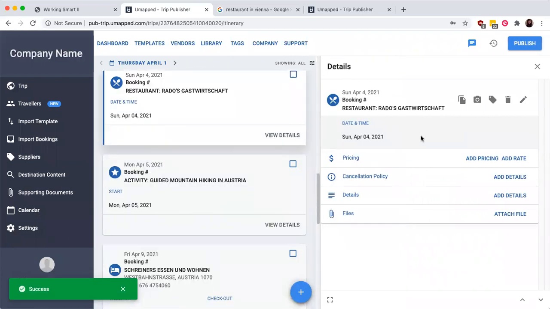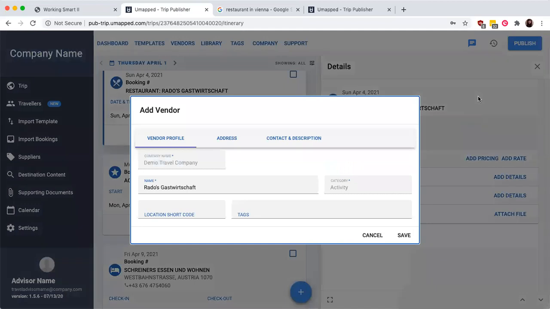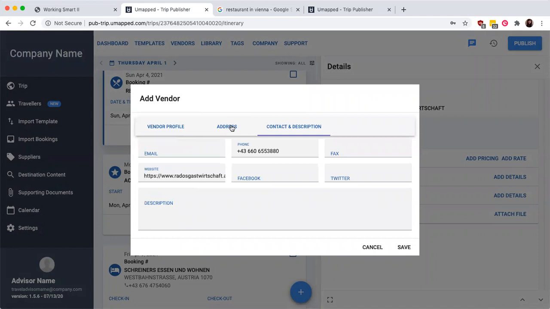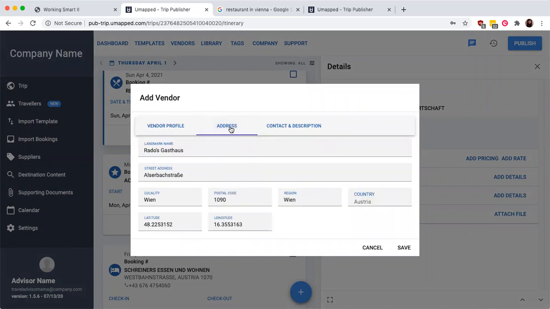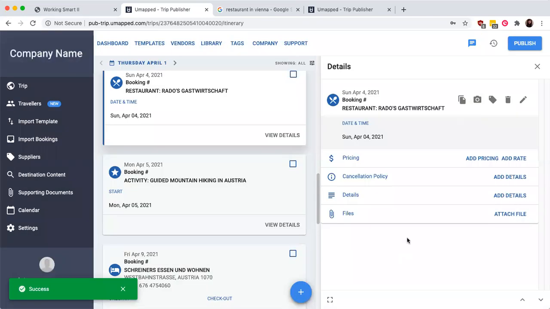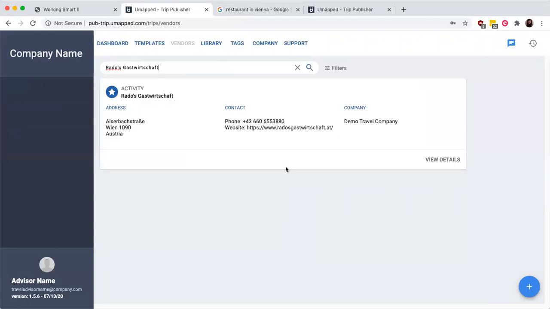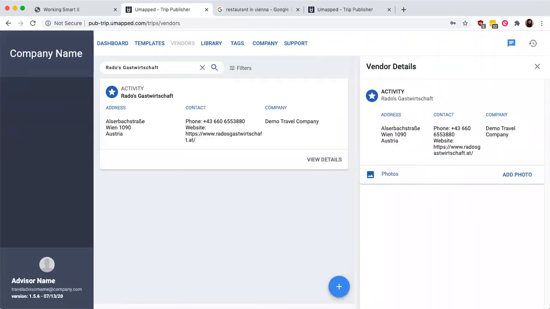And now if I want to save this restaurant for future bookings, again, just like I did earlier with the other activities, I'm going to click on the camera icon, and that's going to prompt me to add the vendor. And of course, if I just click on the name, that information from Google Places will automatically pop up. So I can click that, and then voila, the address and the contact information already has stuff directly from Google Places. So I skip over having to do any of that myself. And then I can just click save. And if I go look for it later in the vendors, it's right there, saved and ready to use whenever I want in the future. And I can add any photos I'd like.